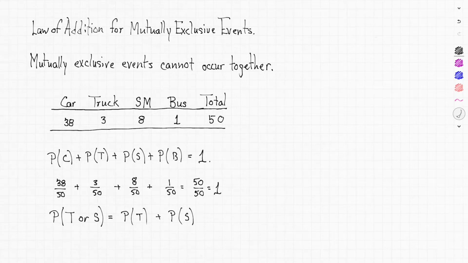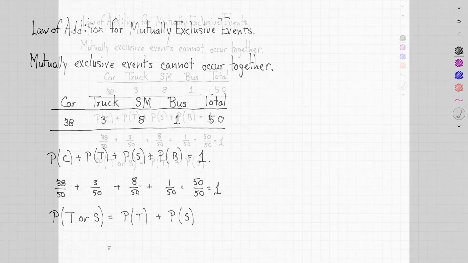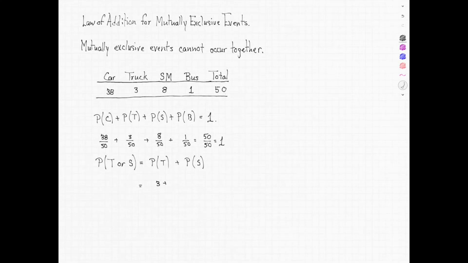So this is our first law of probability: if we have an OR statement, we can break it into addition. The motivation behind it is that the number of desired outcomes is the 3 truck drivers plus the 8 SUV people divided by the total outcomes, that's 50. But if you think of fractions, you can split those apart: 3 out of 50 plus 8 out of 50. And that is how we get that law. So if we have an OR statement, a lot of people find OR means add.